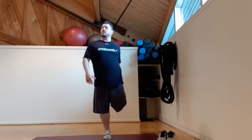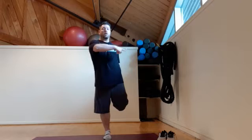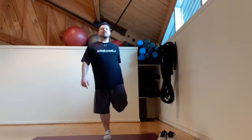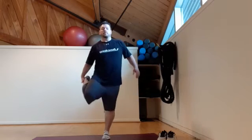So same thing we did in previous weeks, that quad stretch. Standing, keep your knees as in line as possible and as close together as possible. Use your arm as balance if you'd like. If you want, like I said, you can always use the wall as a brace and bend this knee just a little bit to give you a little bit more balance. Same thing, 30 to 45 seconds, and we're going to switch sides. Again, hold it 30 to 45 seconds on both sides, using your core, holding everything nice and stable, and doing a little bit of balance.